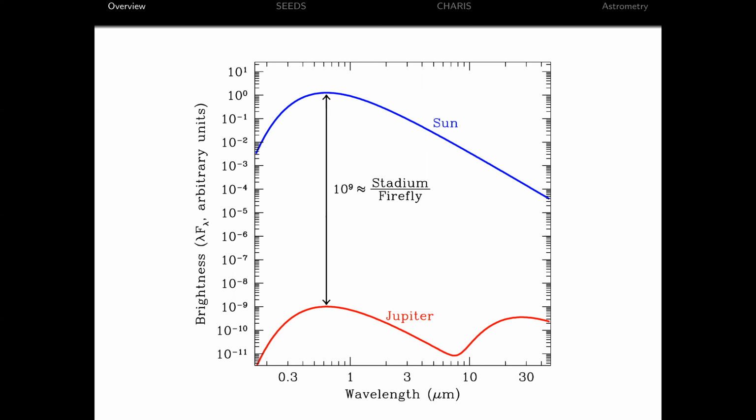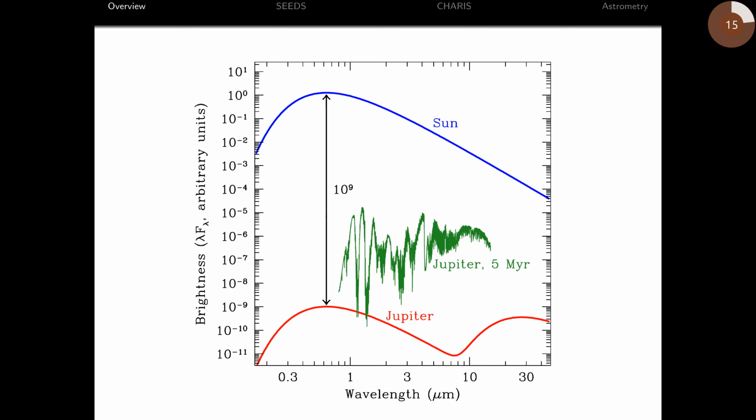And when a planet forms by the collapse of a cloud of gas or by dumping gas onto something, that process tends to be pretty hot. So a young planet, only a few million years old, for example, our own planet is about 4.5 billion, might be 100,000 times fainter than its star. That's still bad, but 100,000 is a lot easier than 1 billion. And those are the kinds of planets that we are trying to image today.